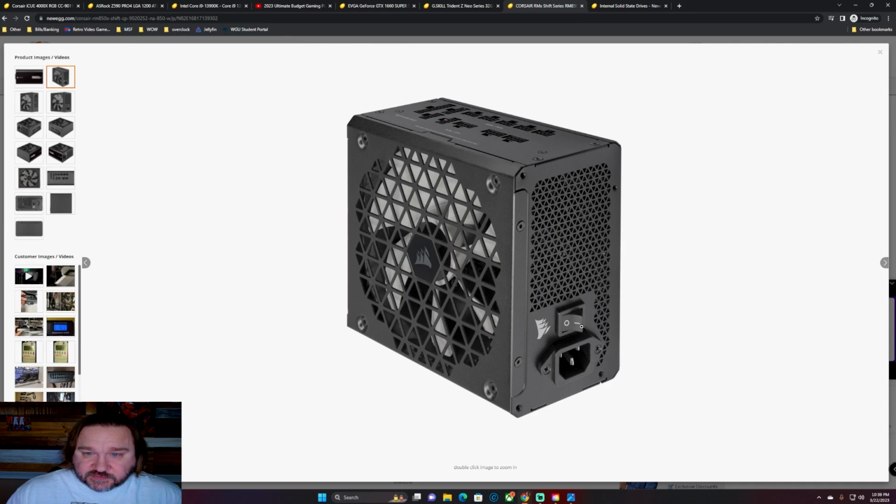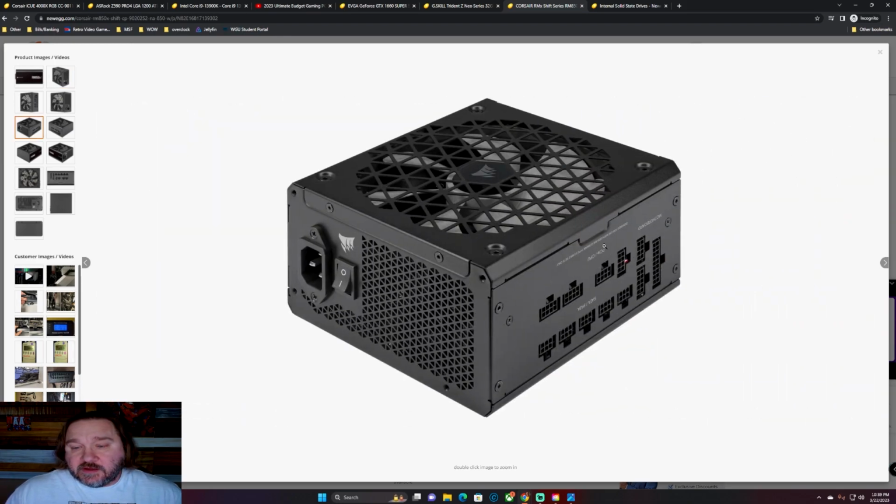It has an on-off switch on it, and then this is one of the newer ones that has the connections on the side versus on the back. Your mileage may vary if that's going to be something that you would want to deal with or not. For certain case styles, this setup can be pretty sweet, but it might not be right for you. But this is just to illustrate and show you kind of what it looks like. So each of these things will be labeled and tell you what components it hooks to.